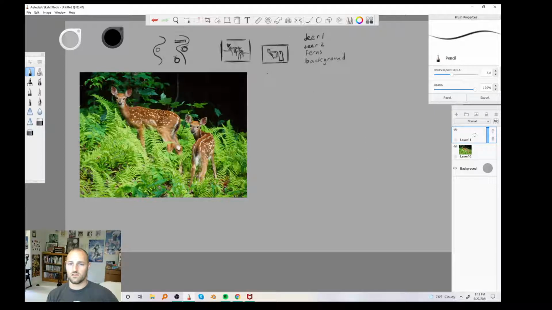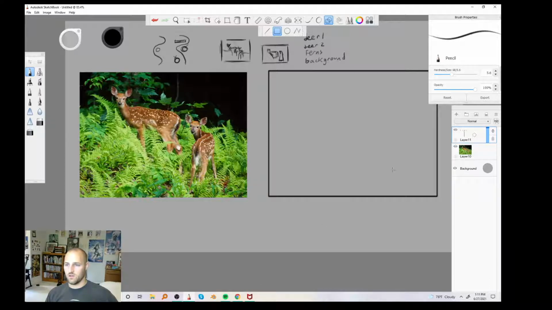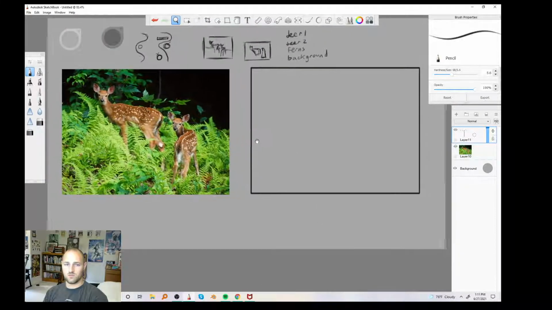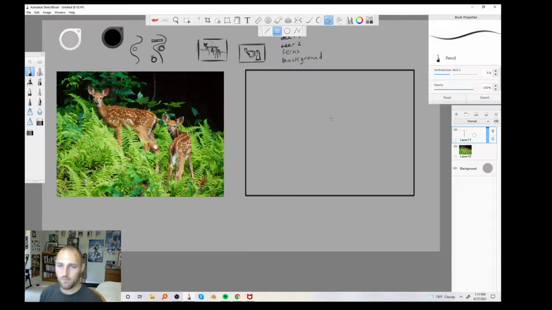Now the first thing we're going to do is come up with our canvas size. Let's go ahead and move this over a bit so we can see that. Okay, so now I'm using my pencil tool, and this is something that I can go in at 100%, and then I can fix, and then I can turn down the opacity later. So let's keep this like, oops, oh I see what's happening. Okay, so I'm still using my shape tool. I don't want to do that, I want to do that.